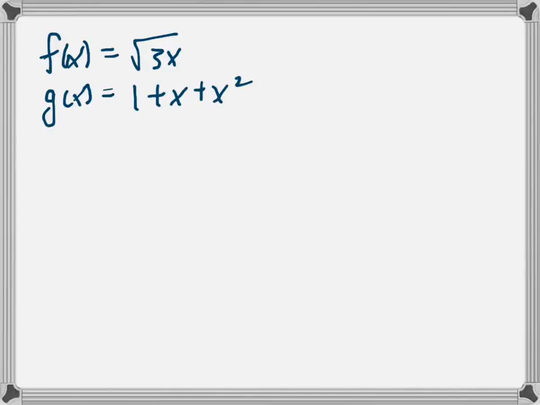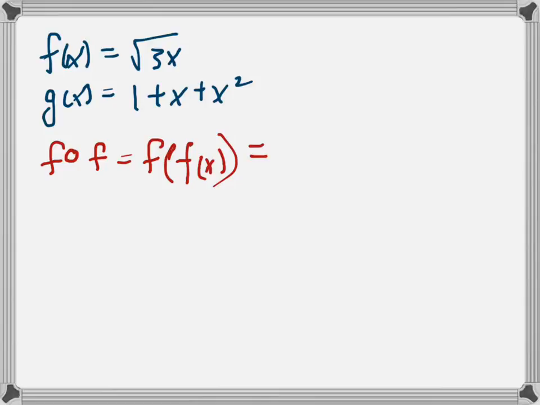Okay, they want us to find f of g of x and g of f of x and f of f and g of g. So they want us to find all of those combinations. So let's start with f of f. Let me be careful, it's not f times f, which is a different thing. It's f composed with f, which equals f of f of x, written like this.